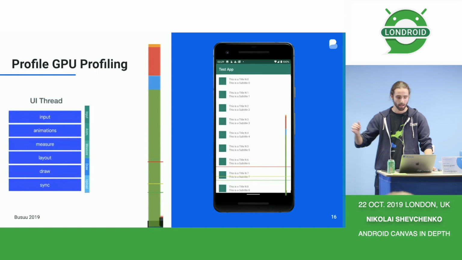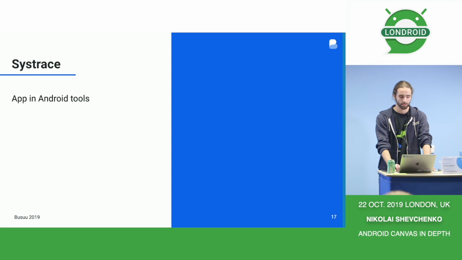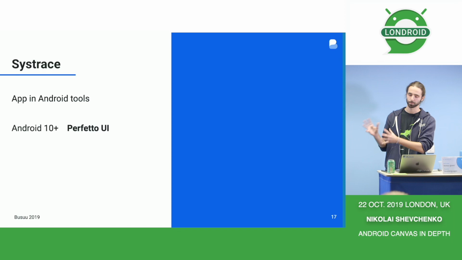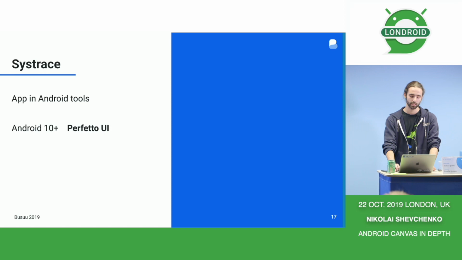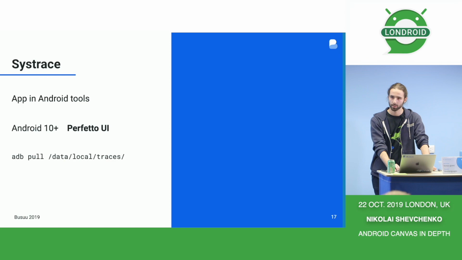So we rely on something called Systrace, which is basically the god of information of Android. It's literally going to tell you everything that's happening inside, from what different cores are doing, what the GPU is doing, to what the different sandboxes of your apps are doing. It's actually an app in the Android tools, delivered together with the tools. Luckily, you can also open the trace in a web view. It used to be way more complicated and hard to navigate, but for devices running Android 10 and above, we have a new web-based UI tool called Perfetto, which looks much better and is much easier to navigate. We're going to have a look at it in a moment. And if you want to download all of your trace files from your phone to the computer, you can simply use the Android Debug Bridge and just pull the data.